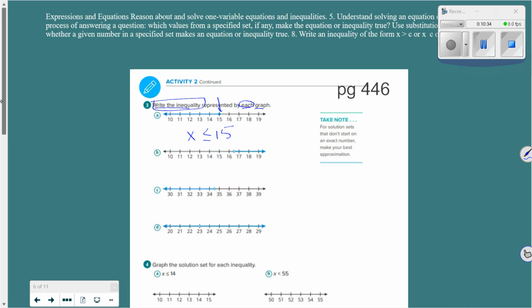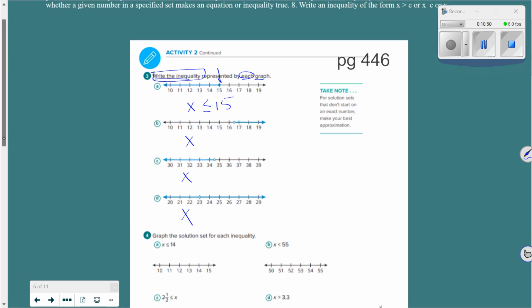We're going to give you a chance to practice. We want you to do B, C, and D. We have a special prize for you on D that I'll let Mr. Shan cover for you. We know we are trying to find out what our variable represents, so I'm going to go ahead and put x for all of them.